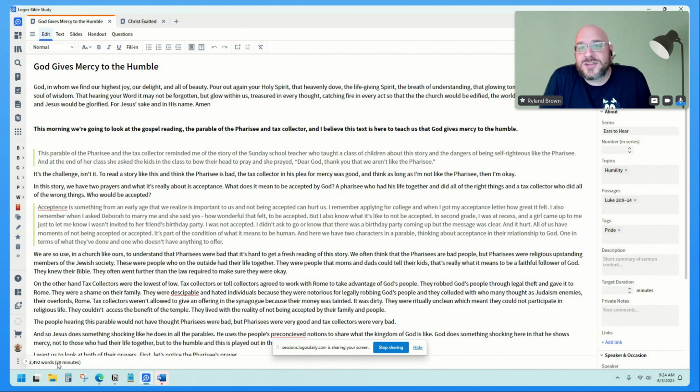It also tells you if you read that at an average pace, it's around 29 minutes. Your mileage may vary on this because you may speak like me, very quickly, and 29 minutes ends up being 23 minutes. Or you may be the kind of person that uses an outline and does a little bit more extemporaneous preaching. It's really just a gauge. I found it to be pretty accurate for me when I read it, to be right around that mark.